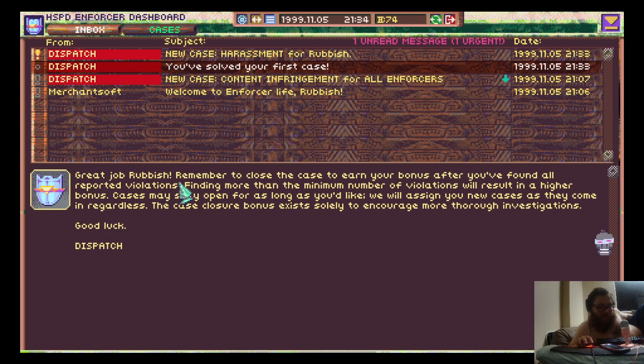Great job, rubbish. Remember to close the case to earn your bonus after you've found all reported violations. Finding more than the minimum number of violations will result in a higher bonus. Cases may stay open for as long as you'd like. We will assign you new cases as they come in regardless. The case closure bonus exists solely to encourage more thorough investigations.